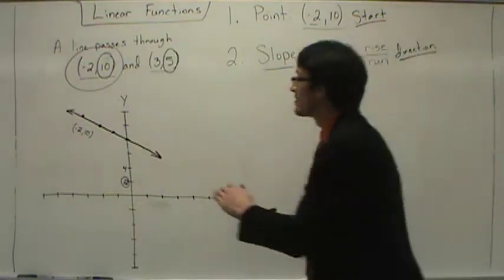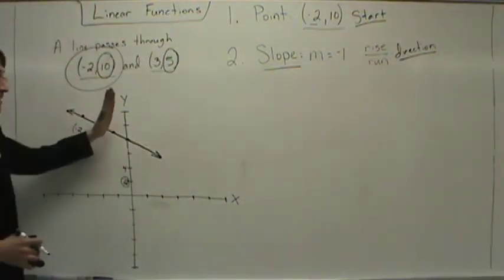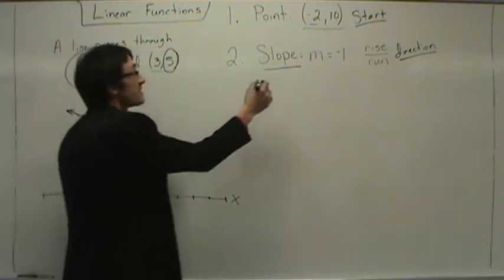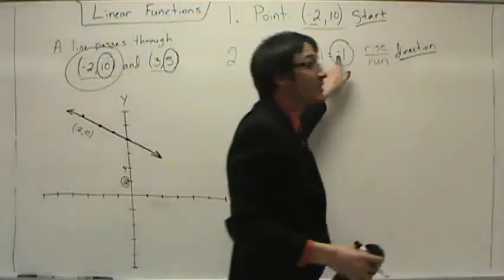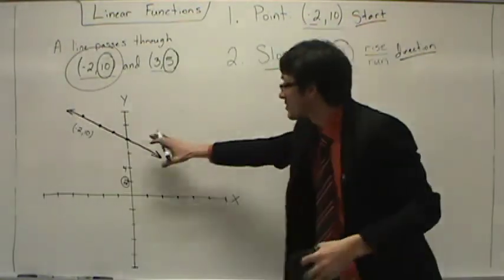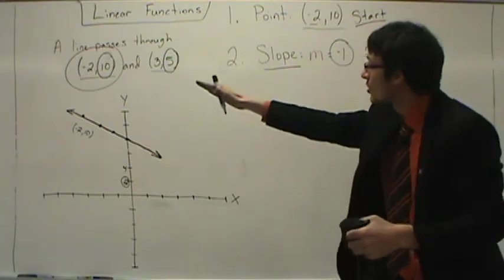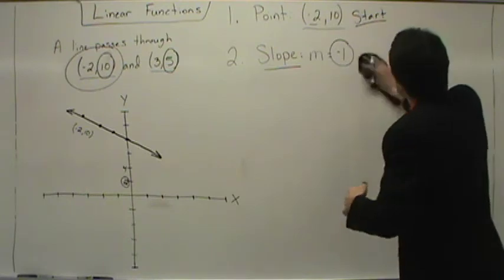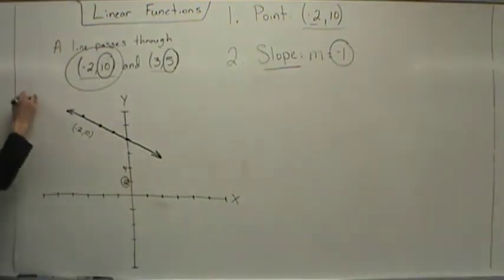Does our line appear to be falling, going downhill or uphill, left to right? Hopefully you say downhill, and remember that downhill is consistent with what type of slope? Downhill is consistent with negative slope. So again, double check. Make sure that your line has a negative slope. Your slope is negative. Your line should be falling or going downhill left to right. All right, now, I'm going to erase this so we have space. Step 1 is still to graph.